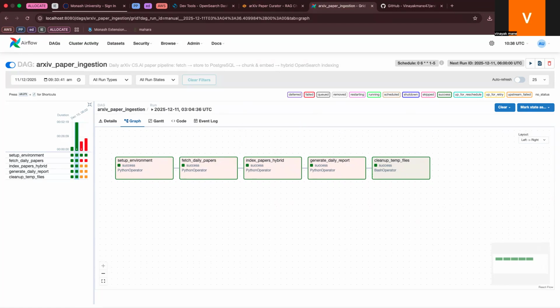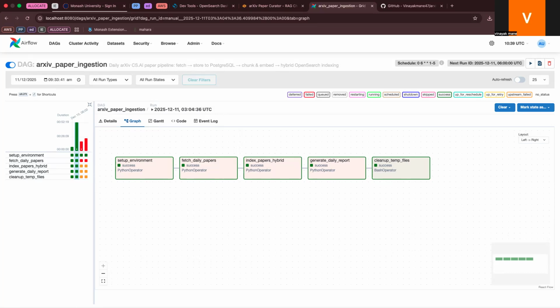So the first one is to fetch new papers from arXiv. The pipeline queries the arXiv API based on the configured categories like cs.AI or cs.LG. It handles rate limits as well and safely skips papers that have already been processed. Then it downloads and parses the PDF. PDFs are extracted using a modern scientific document parser that preserves headings, sections, tables, and mathematical structure. This results in clean structured text rather than messy raw PDF extraction.